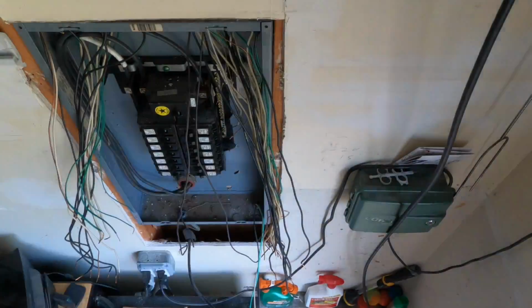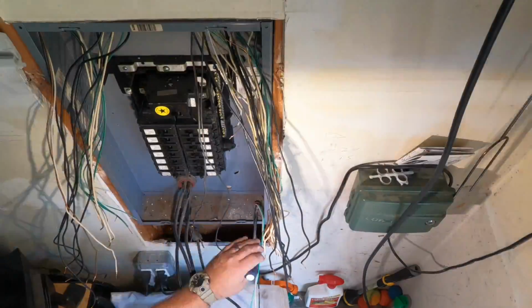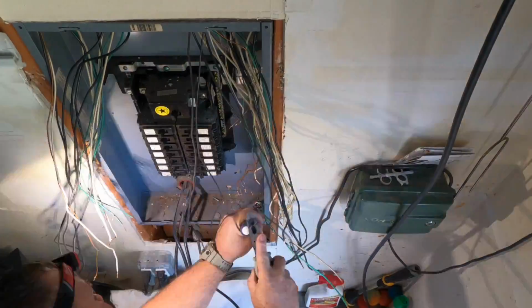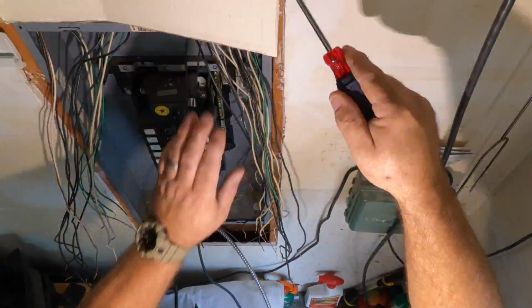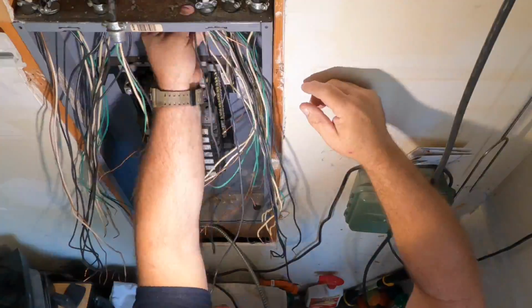This existing circuit panel had about 14 circuits, I believe. They were all single poles. There was no double pole circuits throughout the whole house. No central air conditioning, no heaters, no electric water heaters, all single pole circuit breakers. So all I had to bring with me were 15 amp and 20 amp single pole breakers.